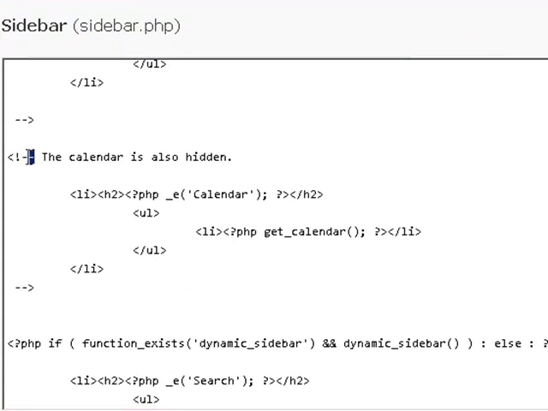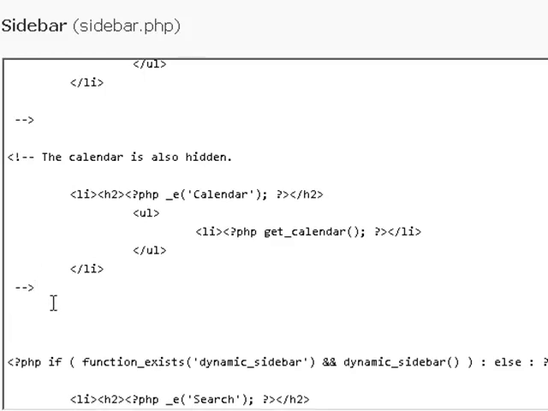Okay, anytime you see these brackets, that's a caret, exclamation mark, dash, dash. That means it's a comment just for your eyes. And the end of that comment is down here with the other bracket with 2 dashes. So if I wanted to write something that was hidden, I would put caret, exclamation mark, dash, dash, Matt rocks. And this has no effect at all on the website. It's more for the programmer's eyes.